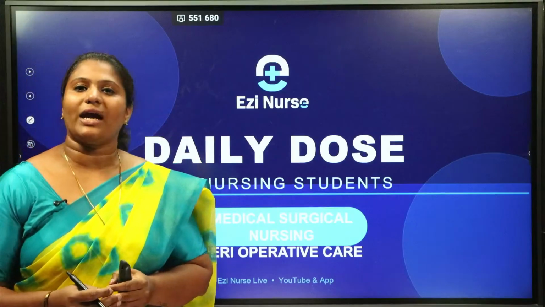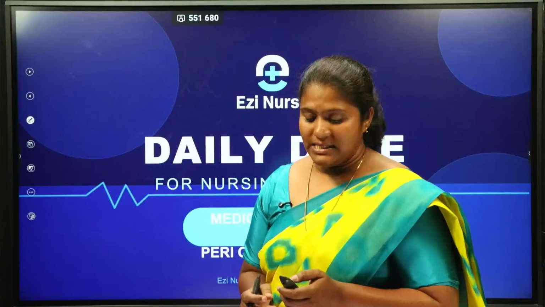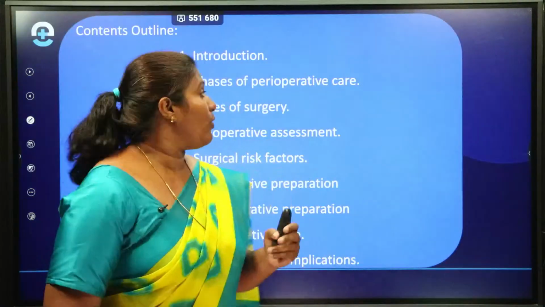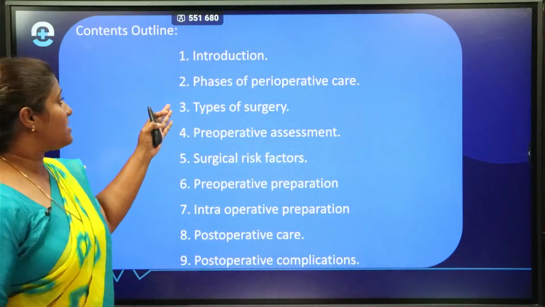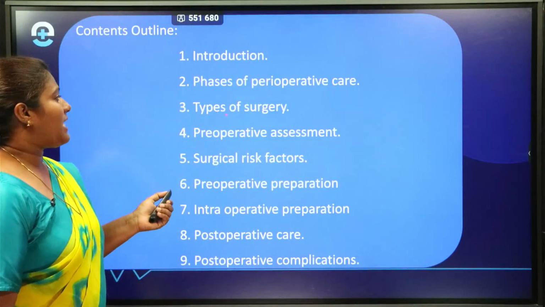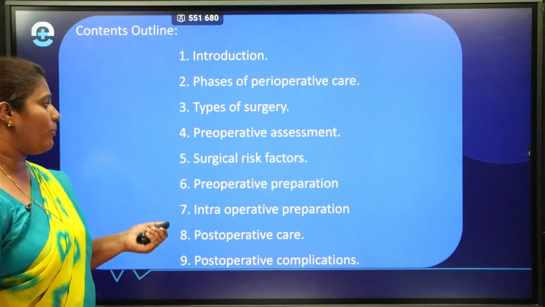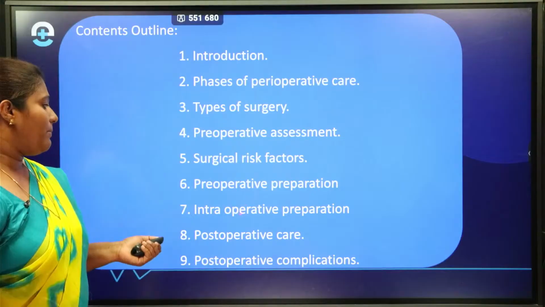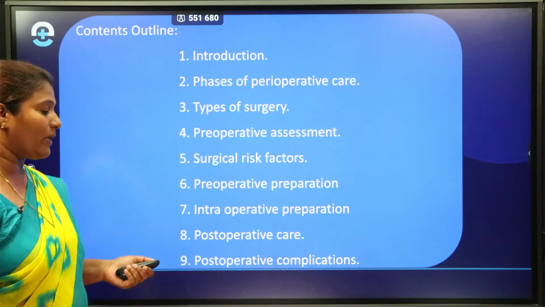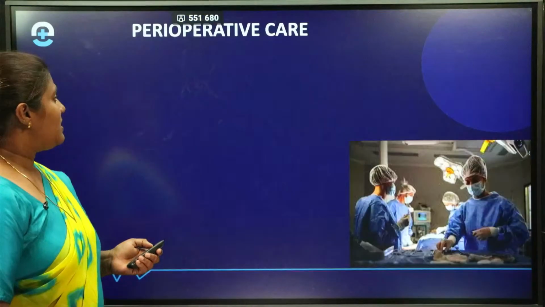Today I am going to take the subject as medical surgical nursing. I am dealing with this topic as perioperative nursing care. So today we are going to see all the content, which has outlines, introduction, phases of perioperative care, types of surgeries, perioperative assessment, surgical risk factors, perioperative preparation, intraoperative preparation, postoperative care, and postoperative complications. So, one by one, we will start the discussion.